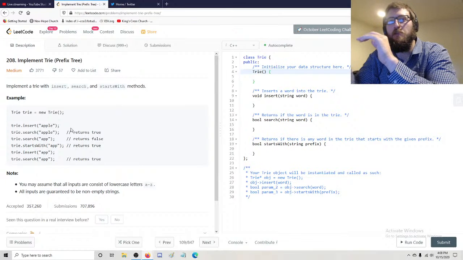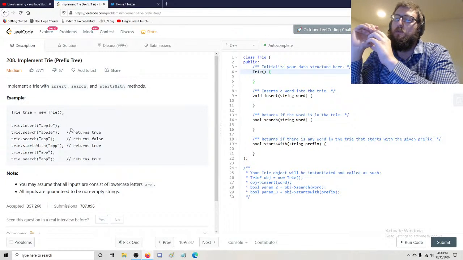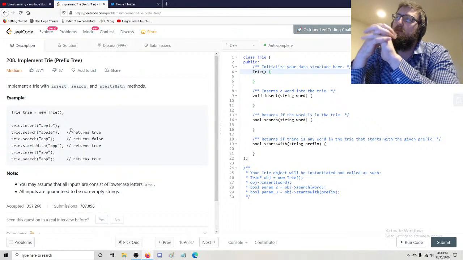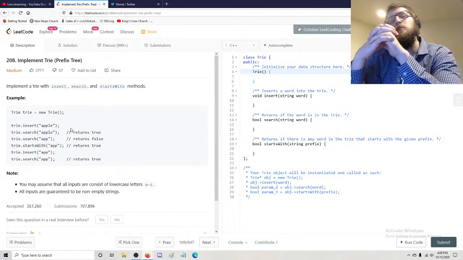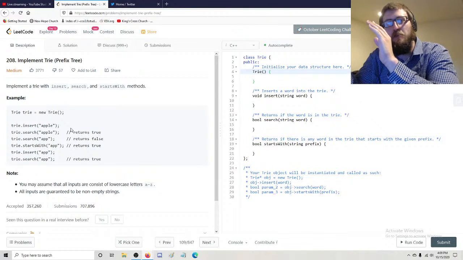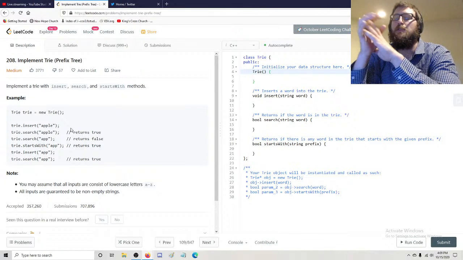So for LE, you could have an L connected to the P and then an E connected to the L. Or if you wanted applet, you could have a T. Or appealing: you could have the P branch off to an EALING, and appealing would be a word that would match, stored in the trie.